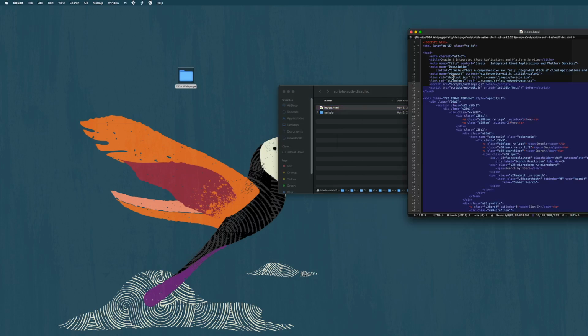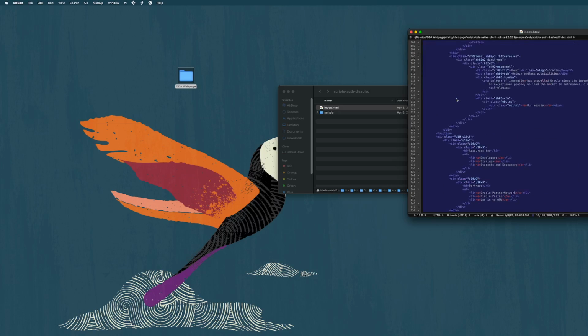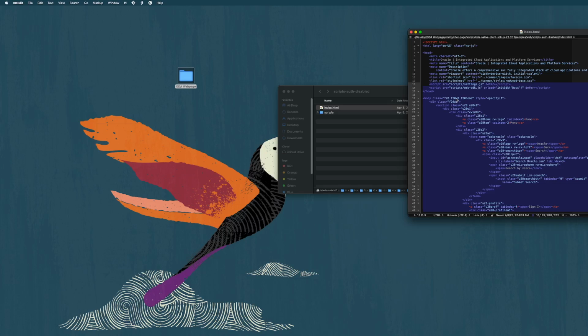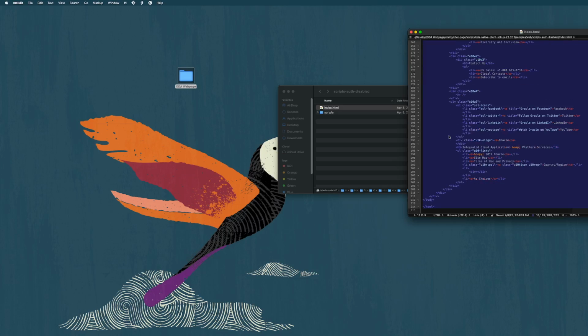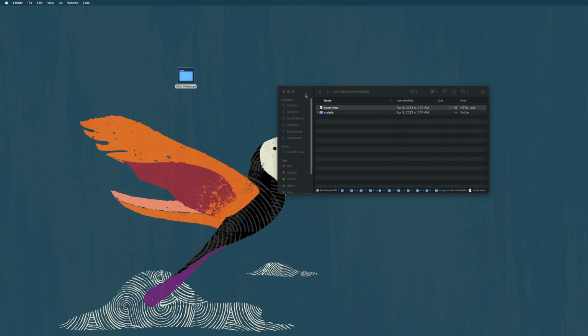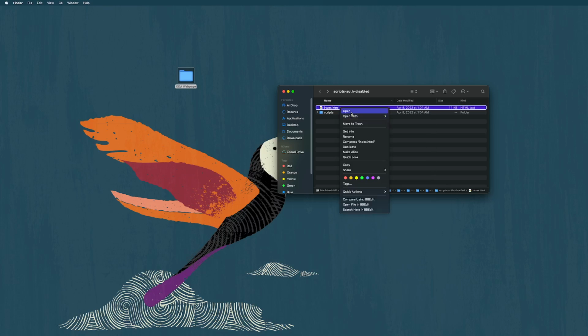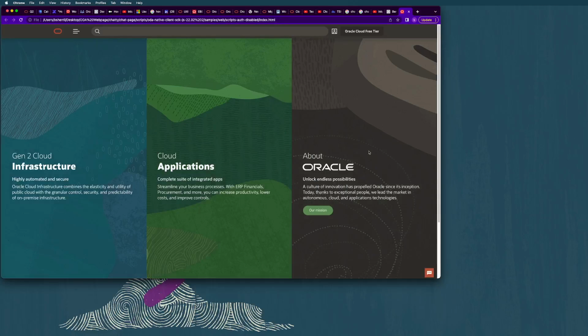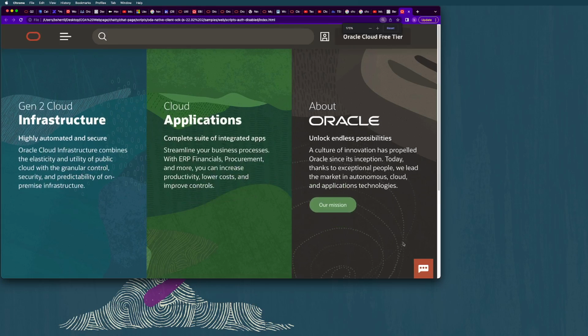If we look at this code, we add it wherever your website code sits or your web application code sits, in the head or the body or a wrapper, from the script tag all the way down. That is going to allow the Oracle Digital Assistant to pop up on your website. If I double click this, that will actually mimic your web application. Another thing to note is that you can customize this icon here for your ODA chatbot.